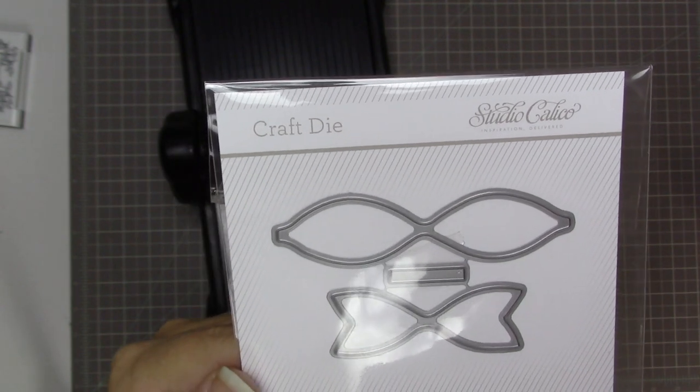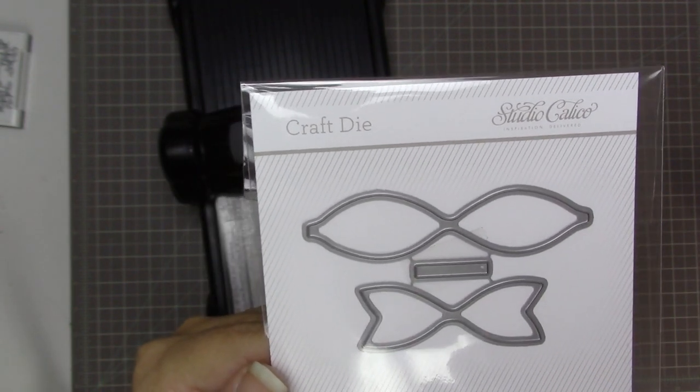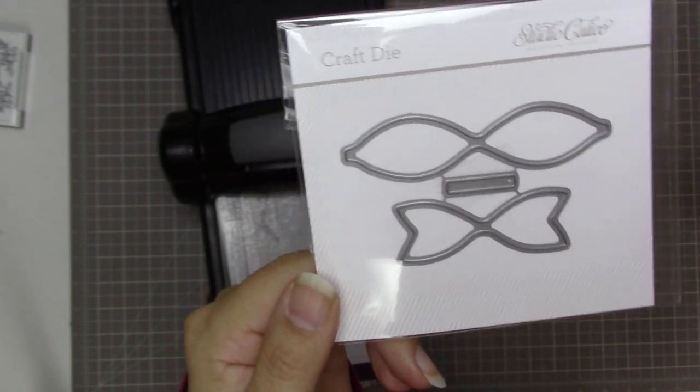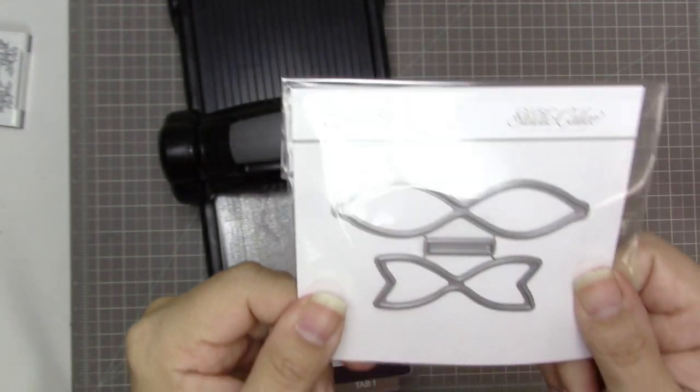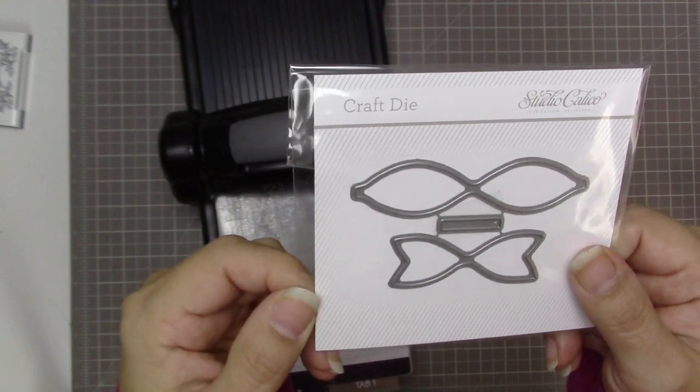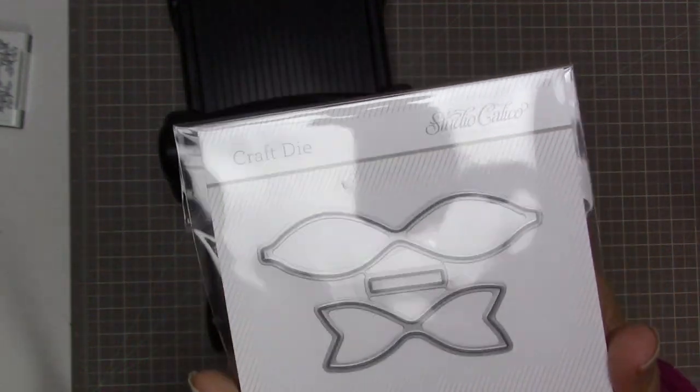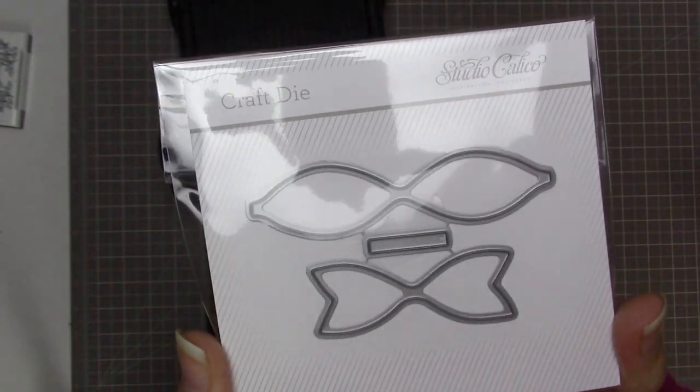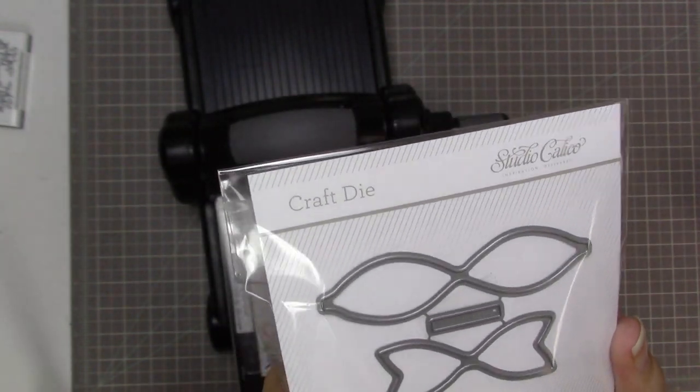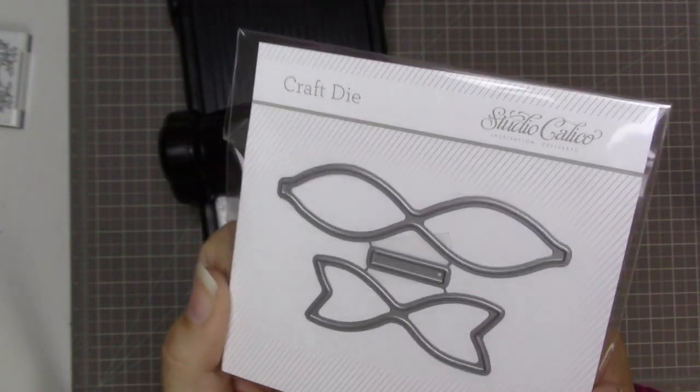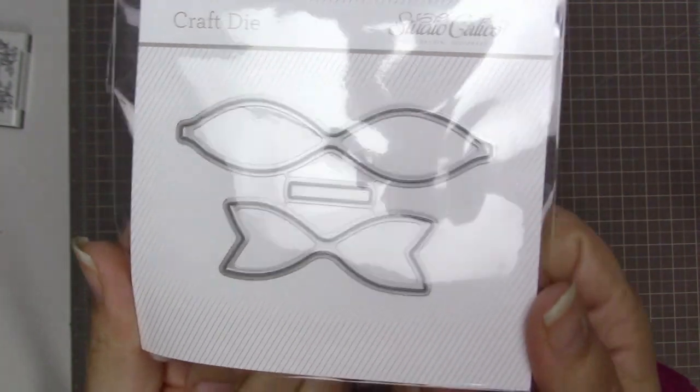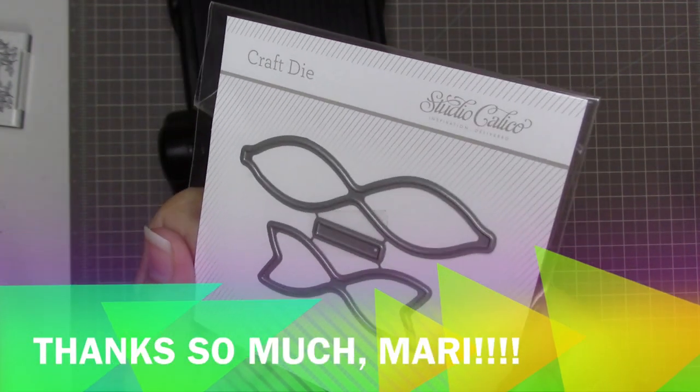Her YouTube name is MNC512 and she does a whole lot of really cute work. She does beautiful mini books and project life and I love everything that she does. She noticed that I loved bow ties a lot and offered to send me this die when she ordered some stuff from Studio Calico.